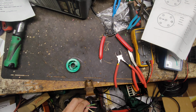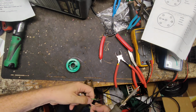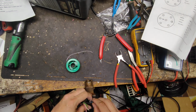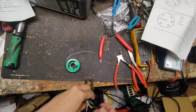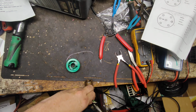So there's that one. Damn, it gets hot. And then we'll go this wire next, right? Yeah, yep. Hold on, I gotta turn this connector. Get these pins around to the other side where I can get to them easier. Use this little vise to, that's my other hand to hold things.